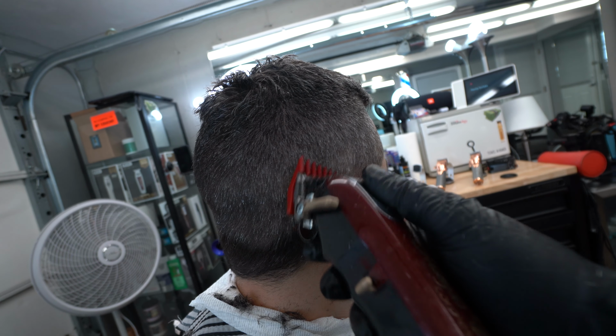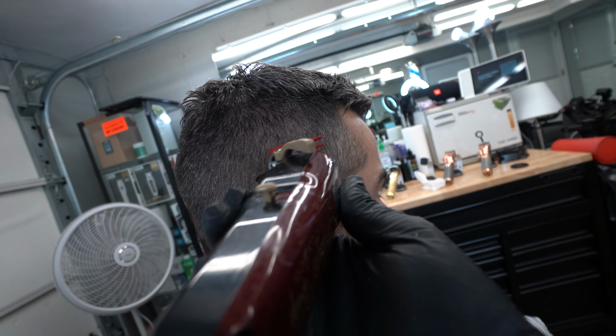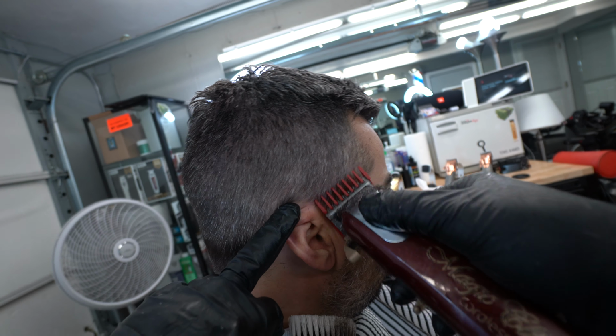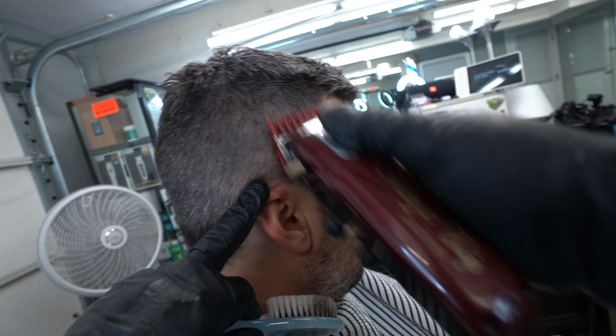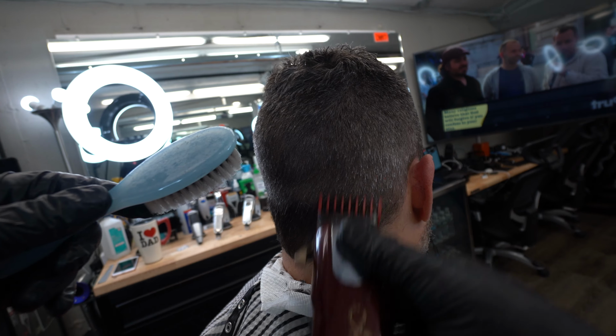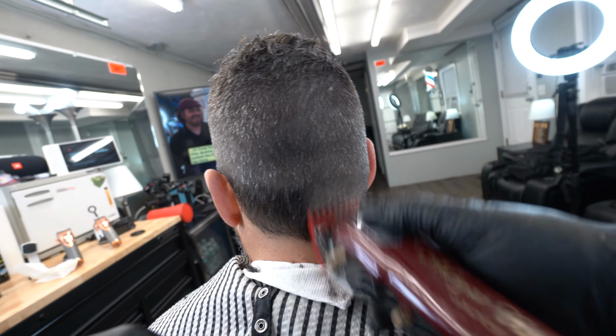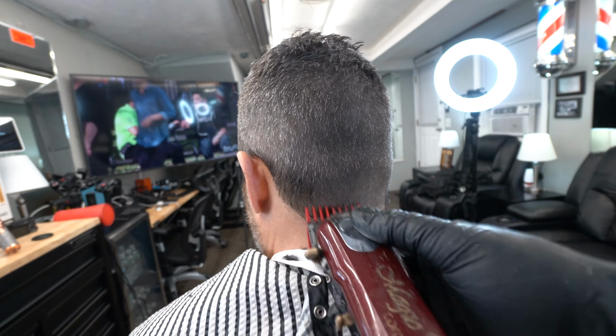This Magic Clip, this particular clipper has been out, I think, since 2014. Obviously not this particular one. I already have maybe like 3 pairs. Just like everything else, after a couple of years, the battery doesn't charge the same, but it's still a great clipper. I recommend it.